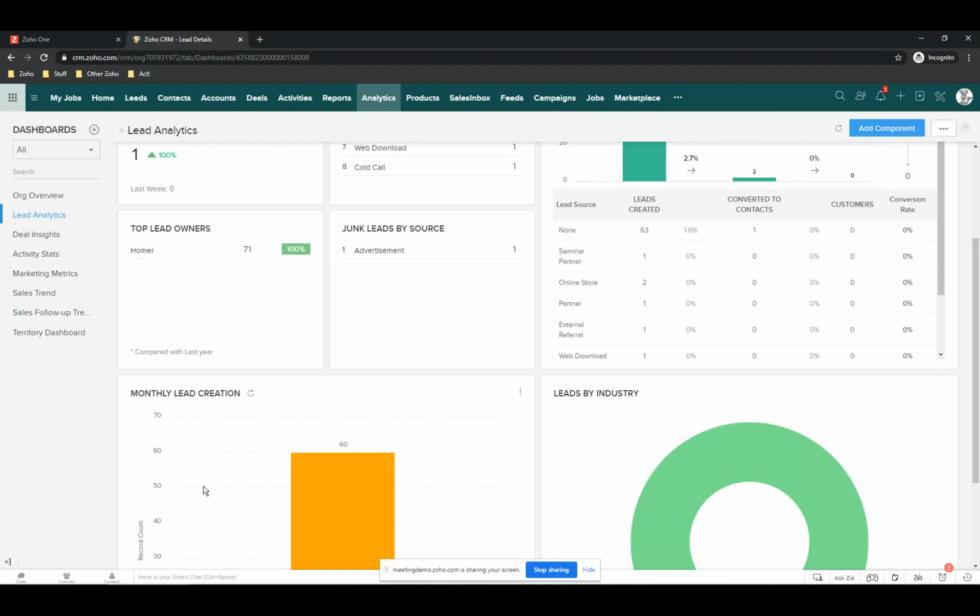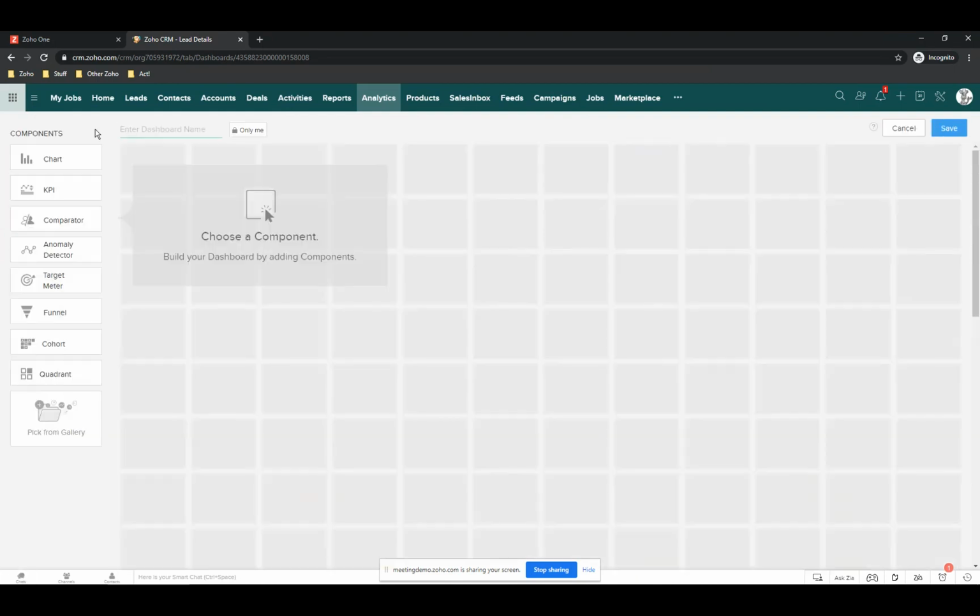So the next step is I'll show you how to build a component or a widget for this dashboard. Actually, we'll create a whole new dashboard. Hit the little plus here, and we'll just call it my leads dashboard.